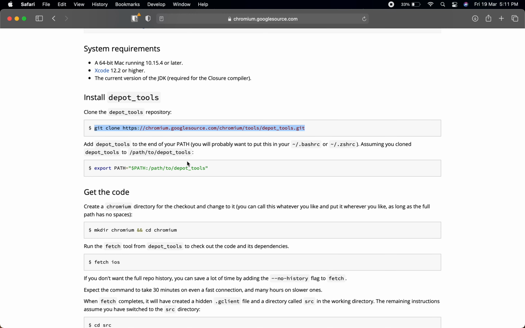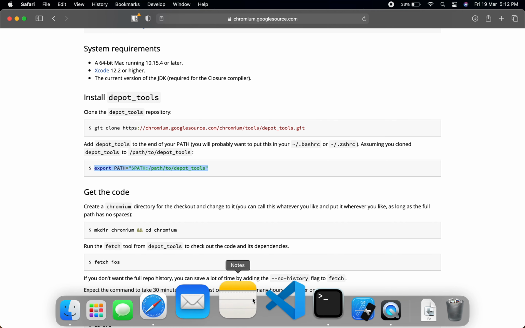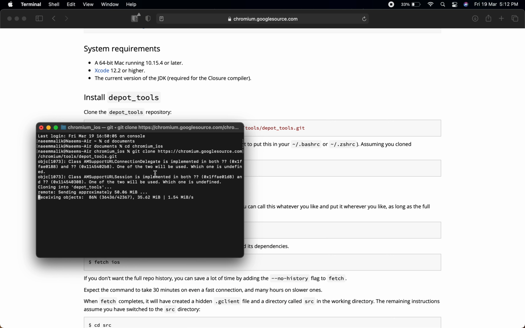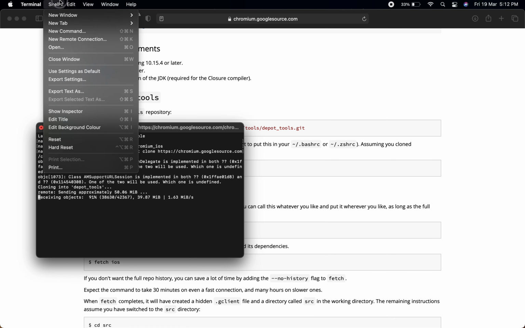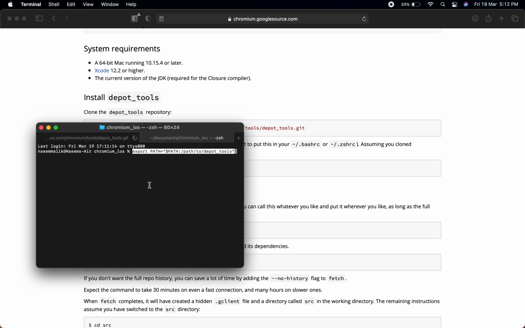Now let's see what the next command would be. It would be to add the path into the path variable. So let's type this command, and now we have to modify this.